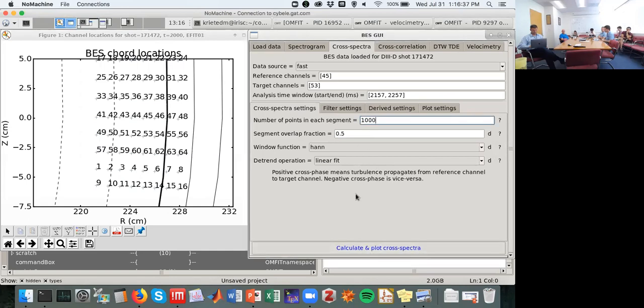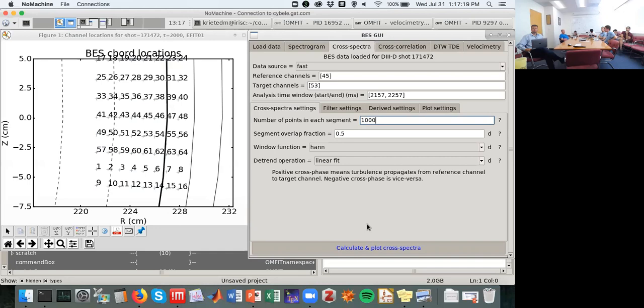You don't try to make those powers of 2 necessarily? No, the power of 2 thing is just a numerical efficiency. It makes the FFT faster, and here the FFTs are taking a fraction of a second, so using a power of 2 versus 1,000 is a negligible change in computation time. Plus, it gives you nice spacing, because if you use 1,000, then your delta F is 1 kilohertz, so everything is nicely spaced. I like to use powers of 10. So I'll calculate the cross spectra. Again, it'll take a few seconds because it's loading 6 seconds of 1 megahertz sample data.